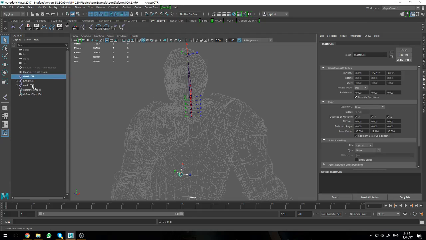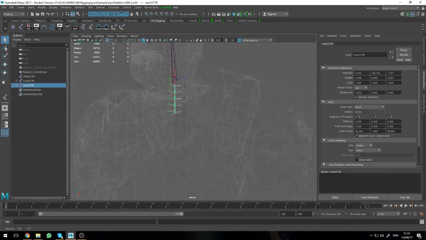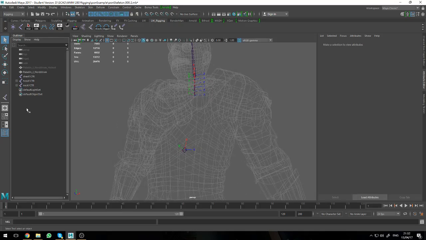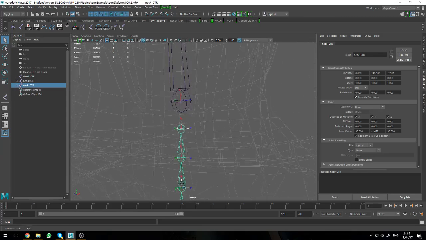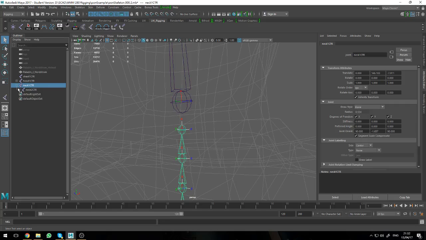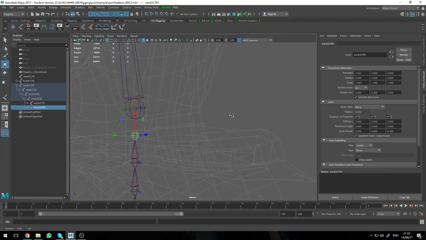So here's what we got. Got the head, got the neck. You unparent it, you see this is missing a joint, and we got this one. So first of all, we need to fix the neck first. It's basically Control D to duplicate the last one, and then use W to move it. Remember, it's the object. Press V to snap to here, and then you find that.